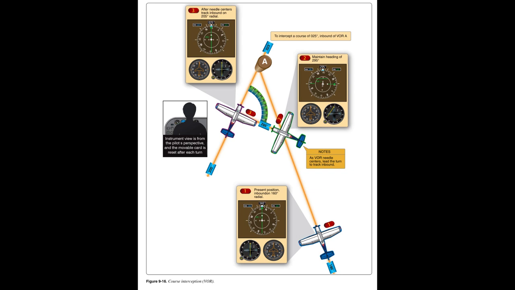Distance Measuring Equipment (DME). When used in conjunction with the VOR system, DME makes it possible for pilots to determine an accurate geographic position of the aircraft, including the bearing and distance to or from the station. The aircraft DME transmits interrogating radio frequency (RF) pulses, which are received by the DME antenna at the ground facility. The signal triggers ground receiver equipment to respond to the interrogating aircraft. The airborne DME equipment measures the elapsed time between the interrogation signal and reception of the reply pulses from the ground station, converting this time measurement into distance in nautical miles from the station. Some DME receivers provide ground speed in knots by monitoring the rate of change of the aircraft's position relative to the ground station — ground speed values are accurate only when tracking directly to or from the station.